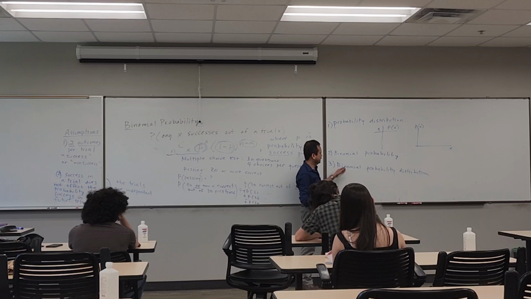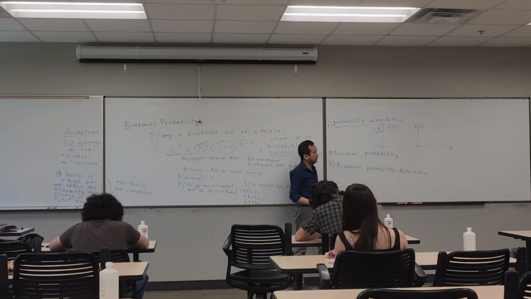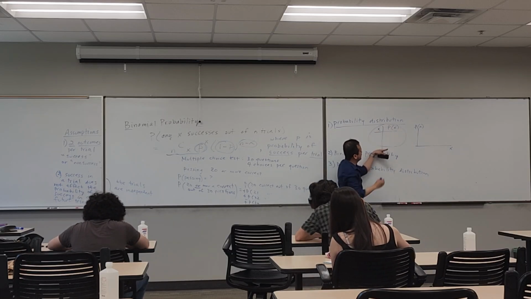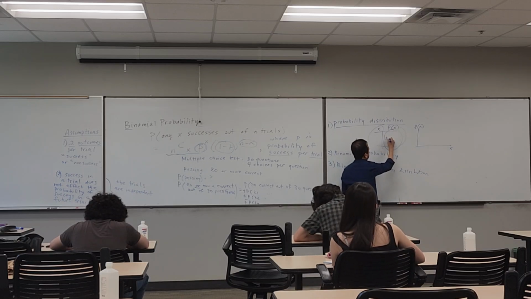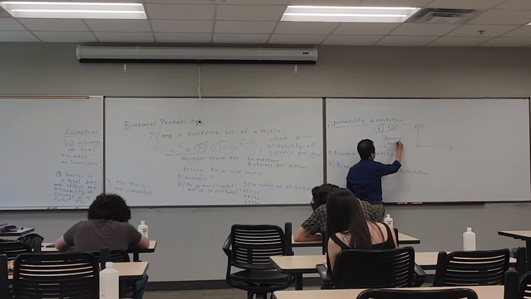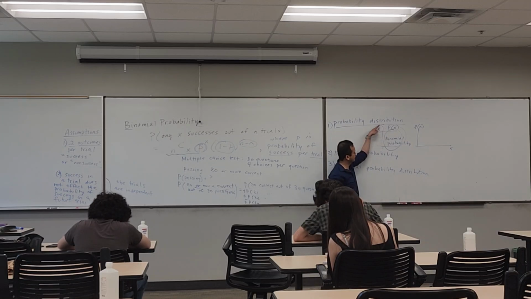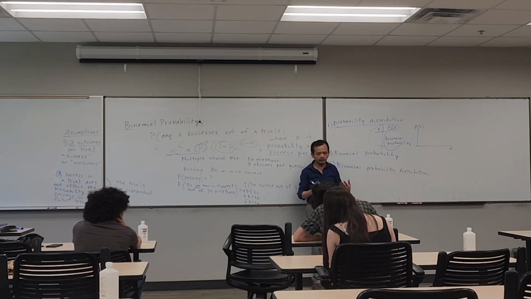So a binomial probability distribution is when you have a probability distribution, like this table with the x and p of x's, but all the probabilities in this probability distribution end up being binomial probabilities. So this is a special case of a probability distribution, where if all these probabilities are binomial probabilities, then that's a binomial probability distribution. So let's look at an example.